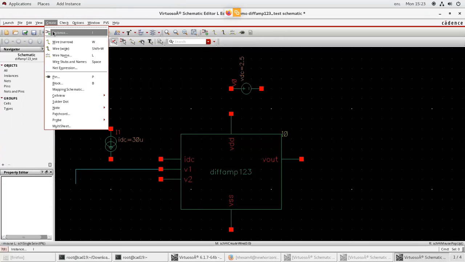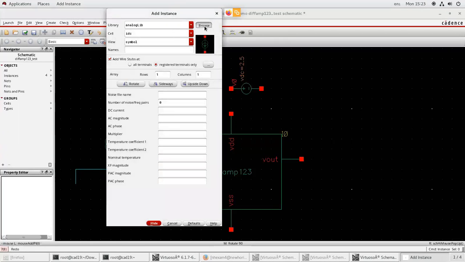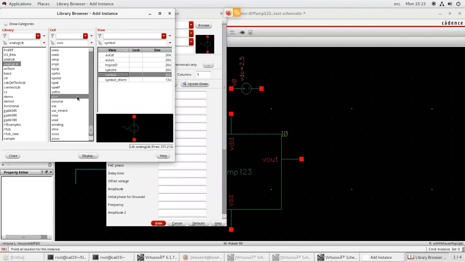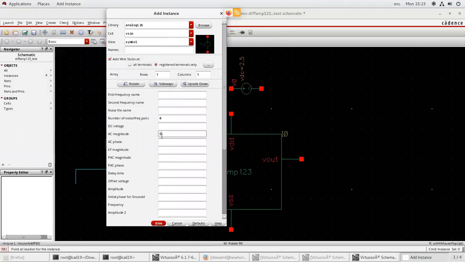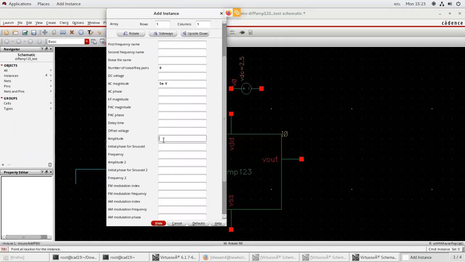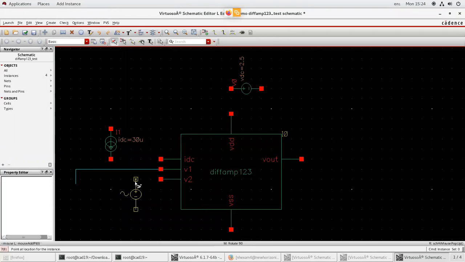For that, go to create instance, browse, analog library, select VSine, view is symbol, AC magnitude give it as 5 milli, amplitude give it as 5 millivolts, frequency give it as 1 kilohertz, 1K, and press hide and place here.